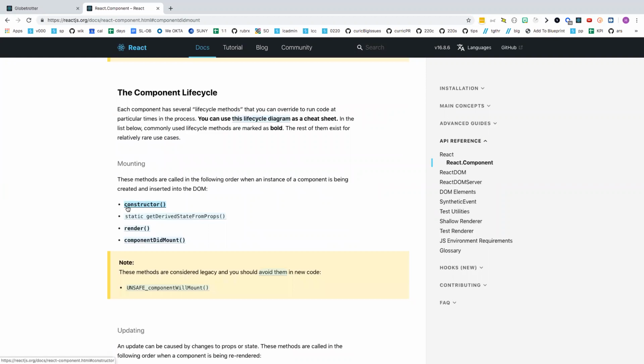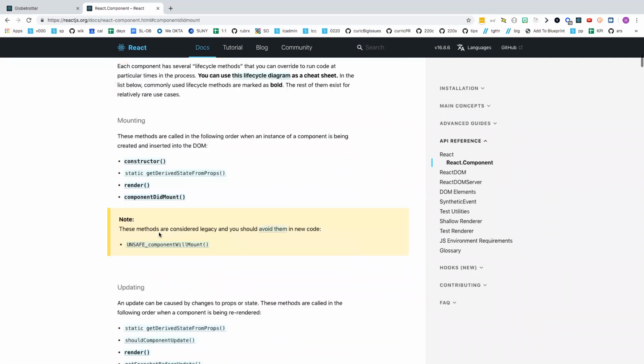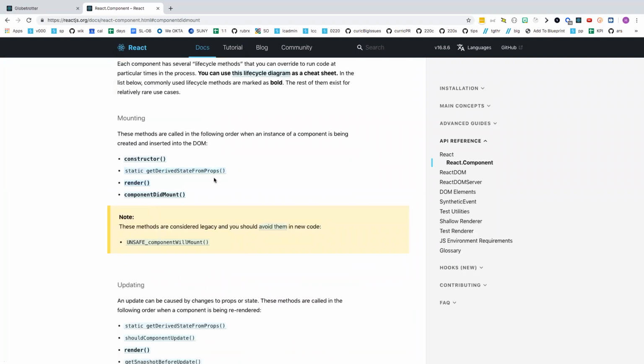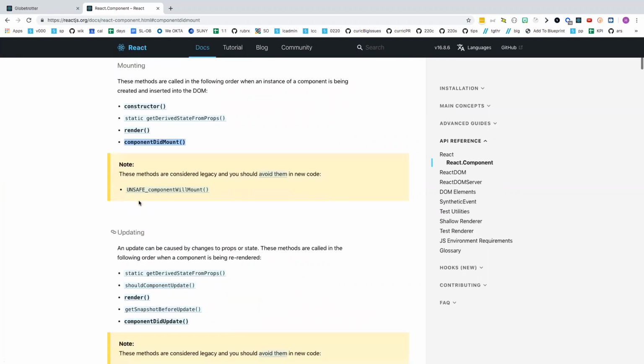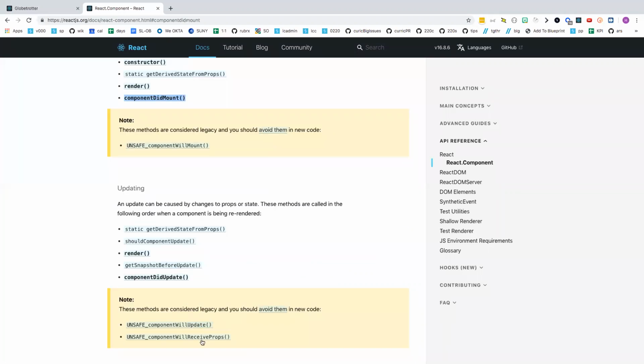There are a number of lifecycle methods. The constructor is one, so is render. Those two are not always thought of as lifecycle methods, but they most certainly are. There's a static method, getDerivedStateFromProps, which I'm not too concerned with right now anyway. componentDidMount, we know this is where we make our fetch requests when the component mounts. Notice that there are some unsafe methods, in other words, deprecated methods, that are at least legacy, even whether or not they're technically deprecated, don't use them.